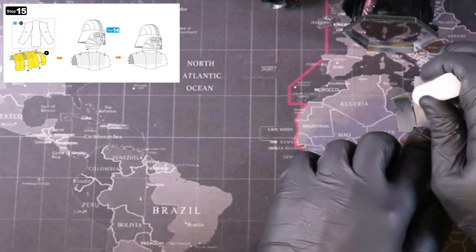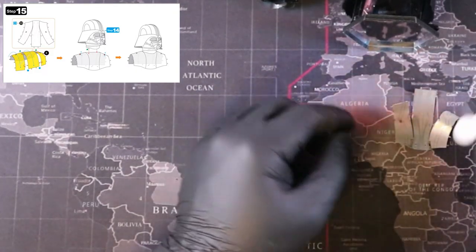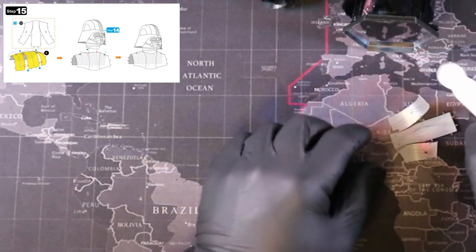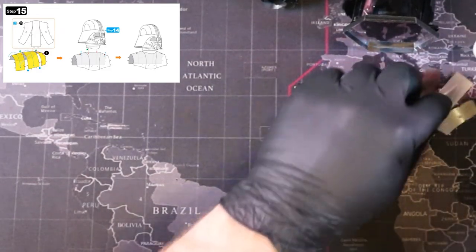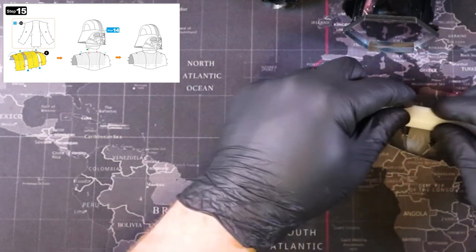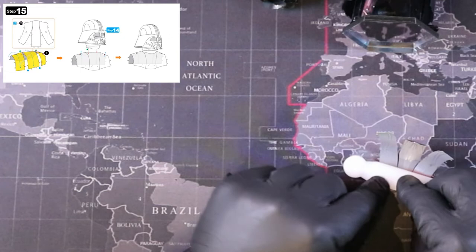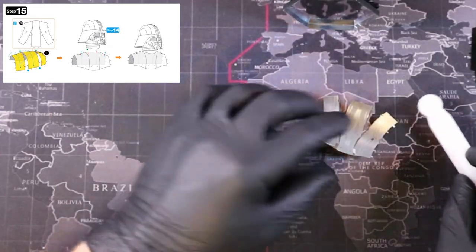Watch me do this. Whoop. Okay, that didn't work like I wanted it to. Let's do that, maybe. Fine. I'll just correct the mistake by doing this. There we go. See? Corrected.